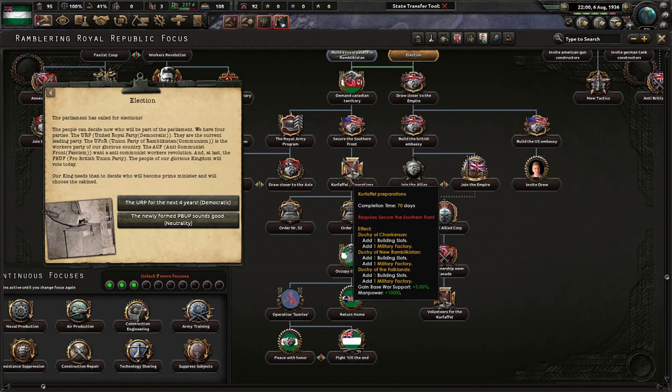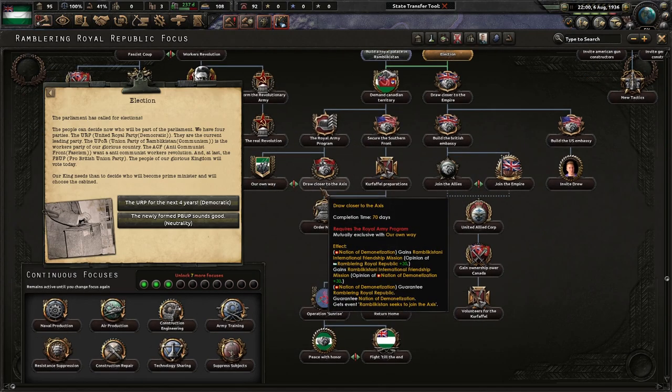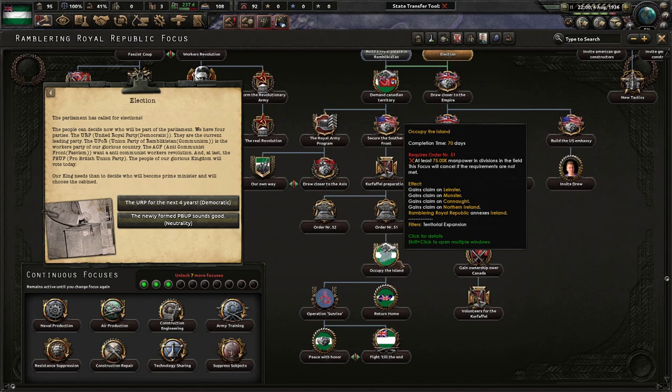I don't think you get it for free. The Royal Army Program, you get more population. This is on our own way. You can create your own faction. Draw closer to the Axis. Order number 52, 51. We can occupy the island in which we claim.